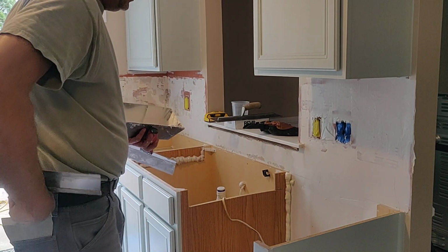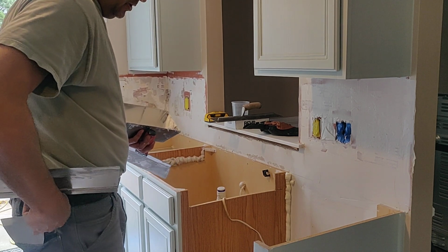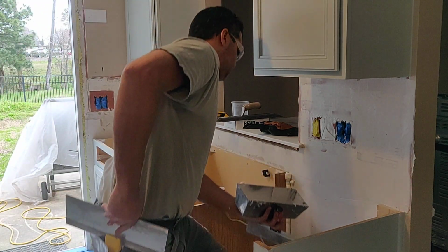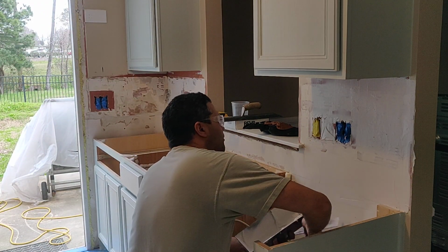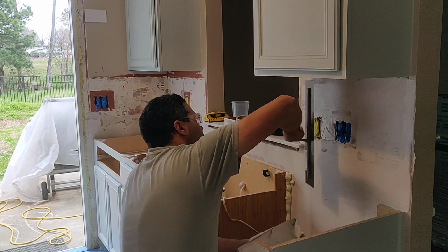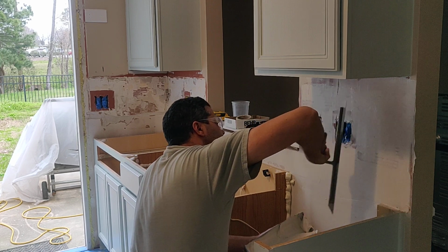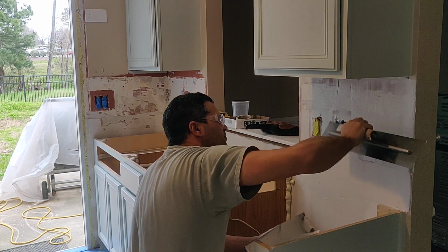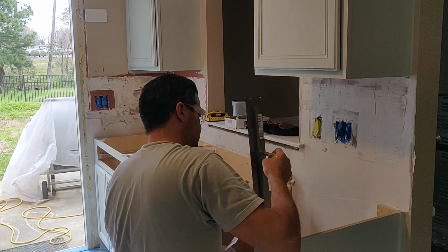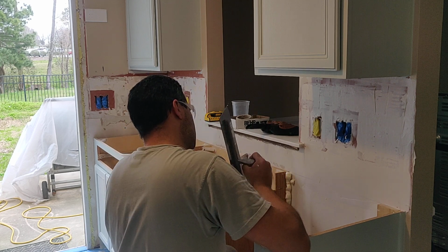I got an 18 inch spatula, but honestly, it's a little too, I'll show you what I'm talking about in a minute. It's a little hard to use it, to be honest, in here. Then when I do it like that, the surface is so rough, it gives me a good feel. I'll have to use this one on my second go around.